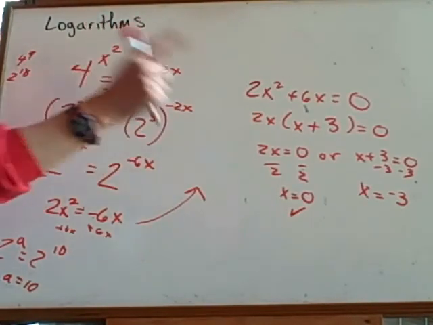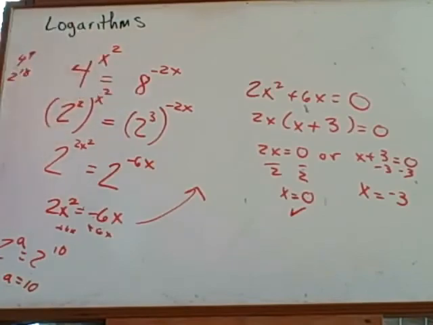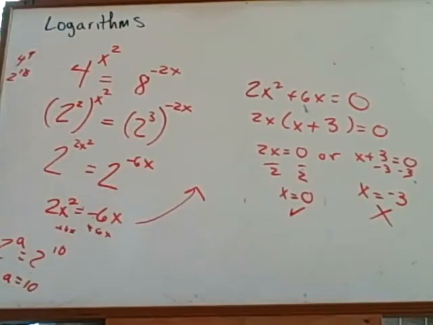Okay, so let's look at that. That's negative 3 times here, that would be 6. So this one does not work. Doesn't look like it works to me. Does it look like it works to you? Let me see. 2 to the 18th. It does work. 4 to the 9th does equal 2 to the 18th.